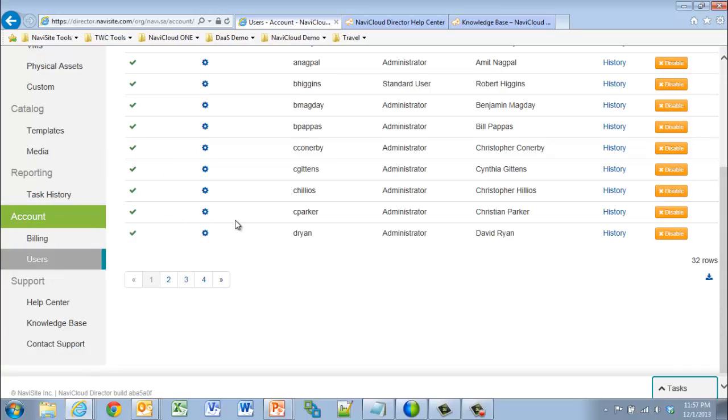Well, that's pretty much it for the demonstration today. I hope you've seen how we can very quickly set up an application and environment for our test users with very good controls to make sure they don't cost us too much money.